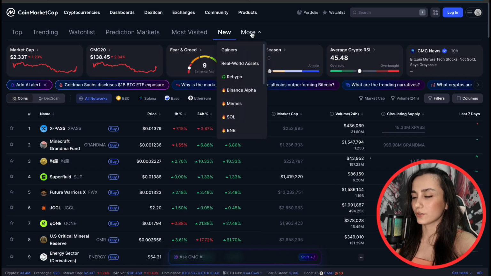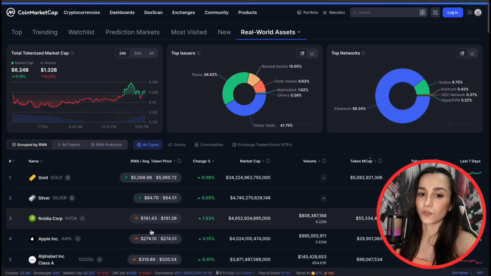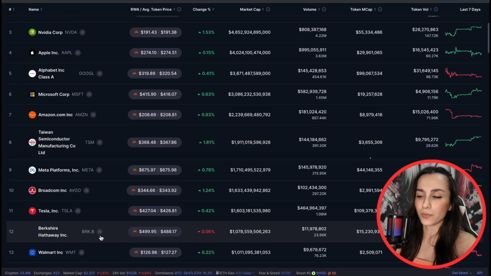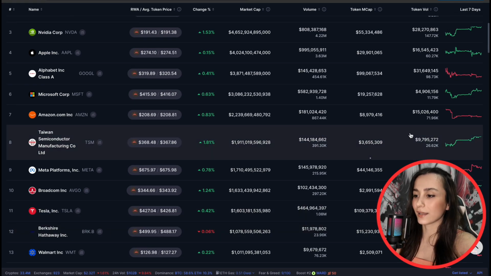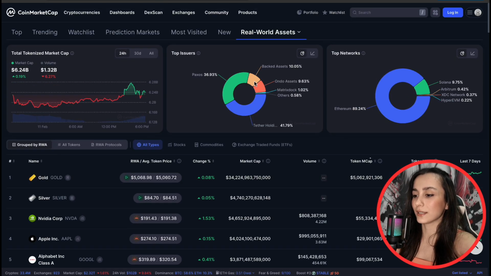And when you click more, you can click real world assets. That means you're not in crypto anymore. You can see gold, silver, Nvidia, Apple stocks as well in that part, same as crypto. You can see their volume, their market cap, their index, and you can also get some idea about them, same as crypto.